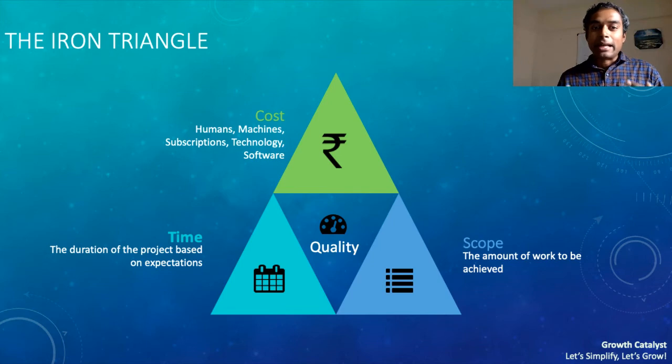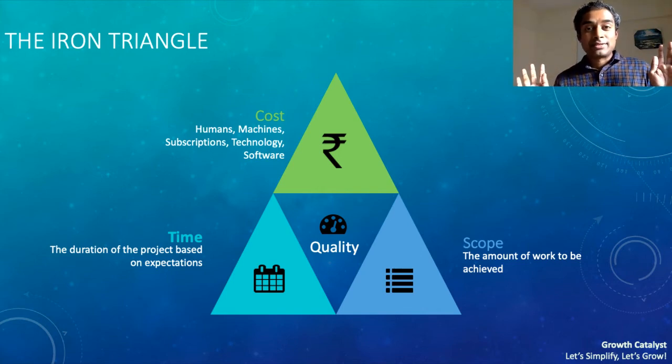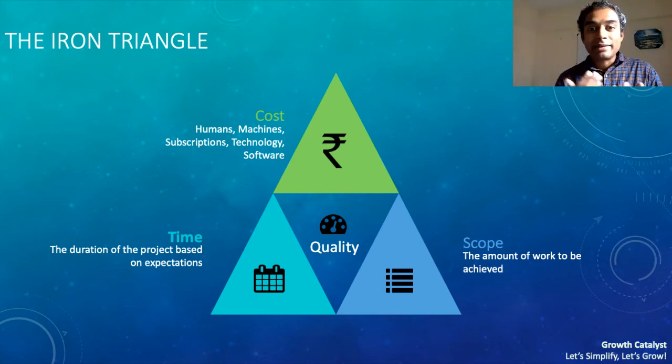So this essentially is the iron triangle. This is something that you will apply all through on every project. Whenever somebody says, okay, I still want you to deliver by this time, but I'm not going to change my scope, I'm only going to increase it, then you know what to ask for. Maybe I can put in more people to ensure that the work goes on faster. Right? Something's got to change. One of the vertices has to be pulled or pushed in order to balance the triangle so that you don't impact the quality. Right?